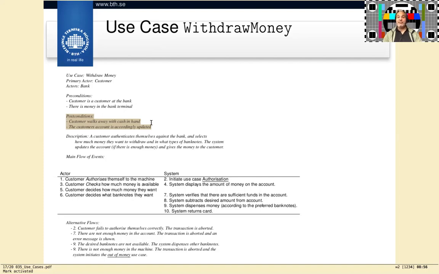Part of the regression test that you could do for this. So you can run this process and you can check these postconditions, and if the postconditions are true, well, the process completed successfully. So that's a way to specify your test conditions.